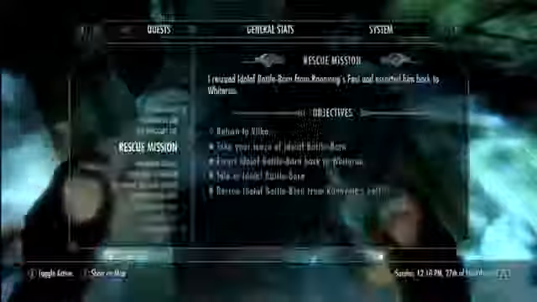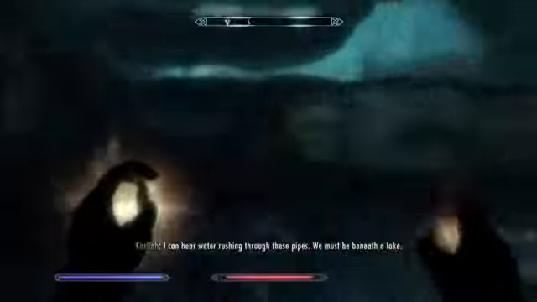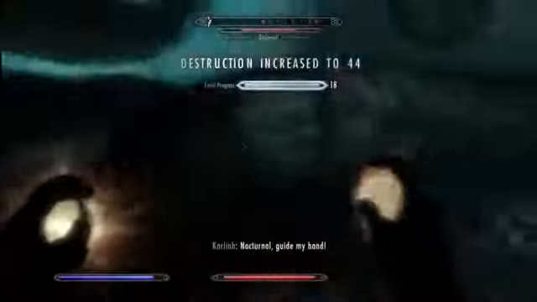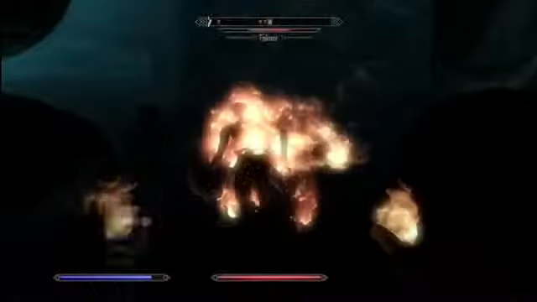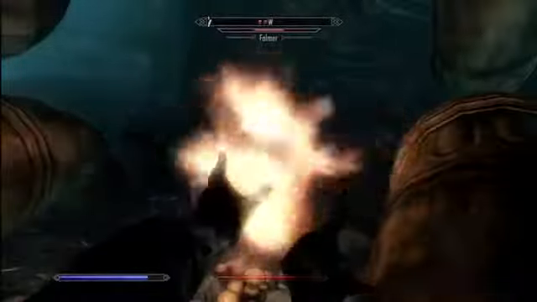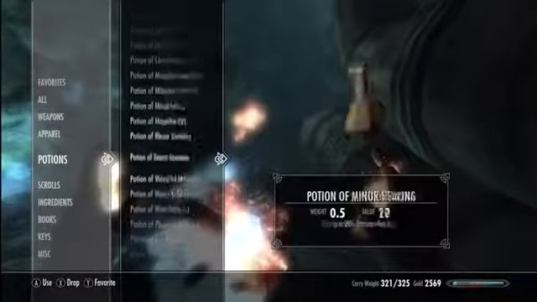This next bit posed quite a challenge for me. There's quite a few more Falmer in here, which are really hard to kill, I find. Kind of trying to let my teammates do it, but they seem to be doing nothing really, and I have to admit they just generally get in my way. So yeah, not really that good.